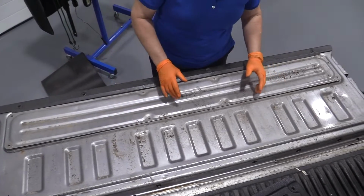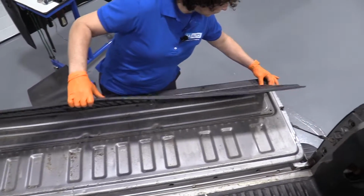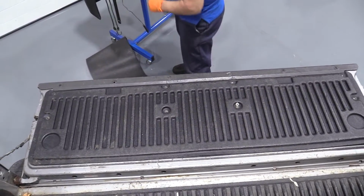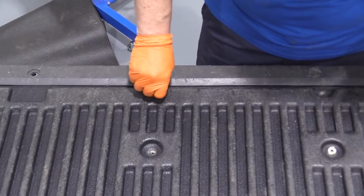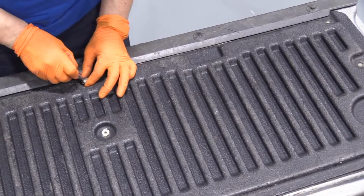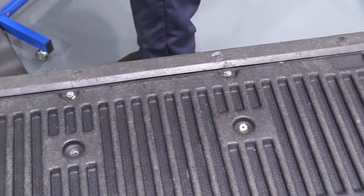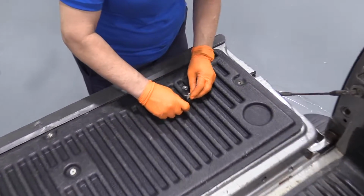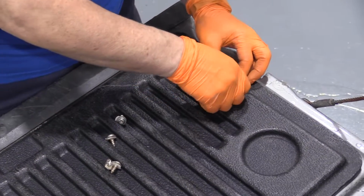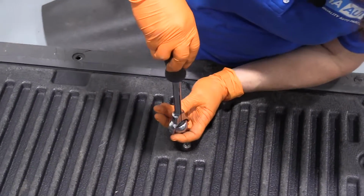So that's the way it comes without the bed liner, and they have a bed liner, so I'm going to have to slide this underneath that lip and line those holes up. Place it down. Line up all my Torx bits, T30 heads. I'm not going to tighten any of them until all these are in, because I'm trying to line up that back plate at the same time. Now that I've got all the Torx head screws in, I'm just going to start from the middle and work my way out.